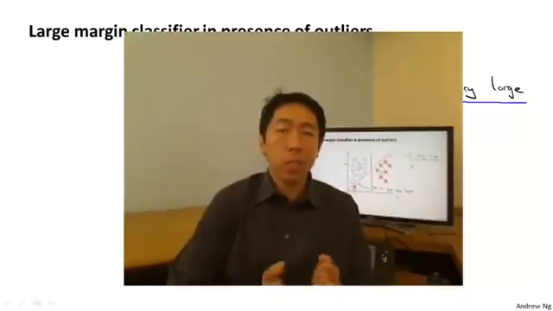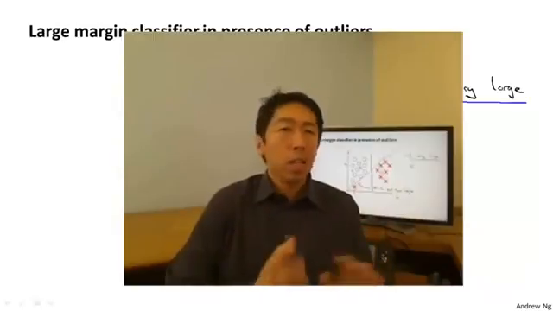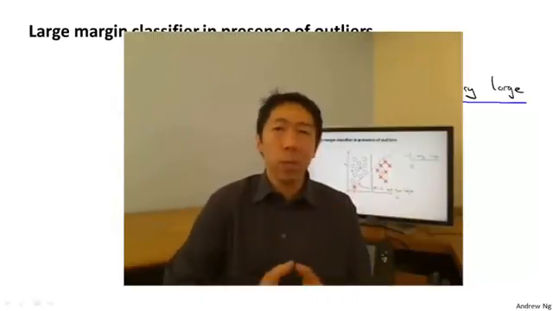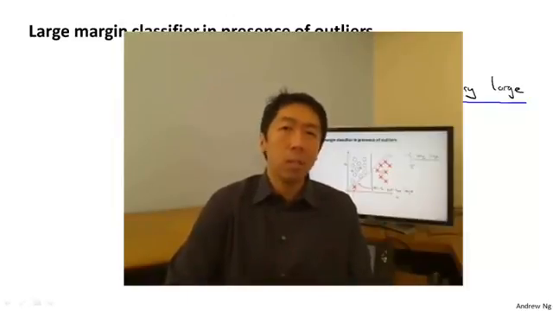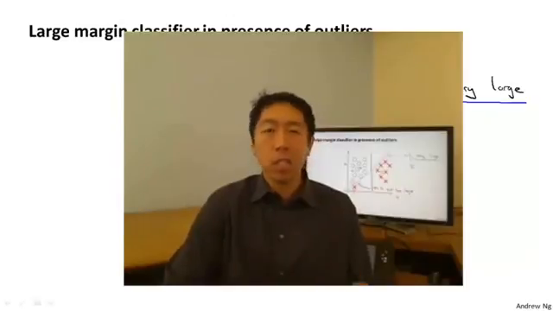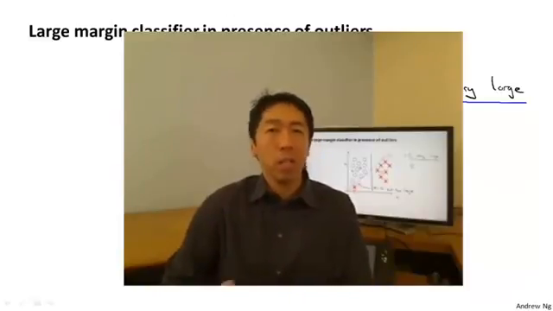So I hope that gives some intuition about how the support vector machine functions as a large margin classifier that tries to separate the data with a large margin. Technically, this picture or this view is true only when the parameter C is very large, which is a useful way to think about support vector machines. There was one missing step in this video, which is how the optimization problem we wrote down on these slides actually leads to the large margin classifier. I didn't do that in this video. In the next video, I will sketch a little bit more of the math behind that to explain that step in the reasoning of how the optimization problem we wrote out results in a large margin classifier.